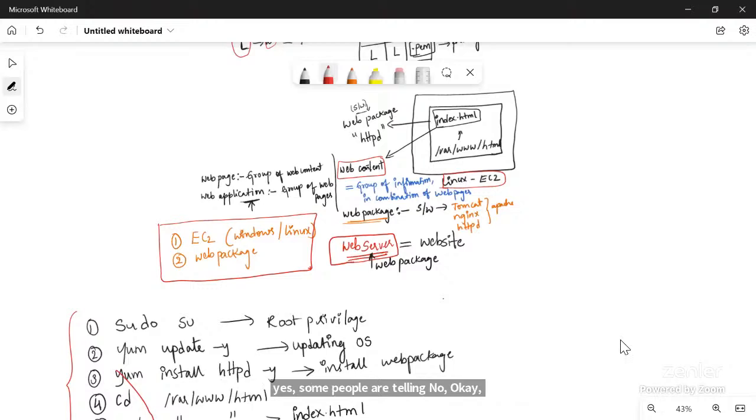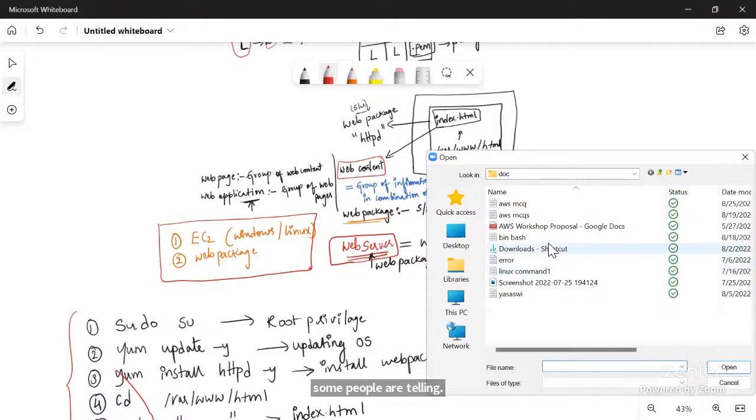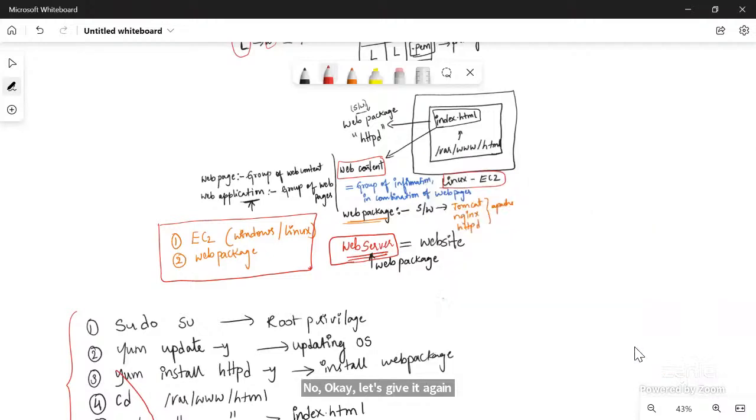Okay, let me give it again. I'm sending it for the second time also. Maybe because everybody is typing in the chat box, the message is going above. Thank you, Sandesh sir. Thank you, everybody. So share on the WhatsApp group. Okay, I'll tell the admin team to forward this particular file to your Telegram or WhatsApp group, whatever group is there.